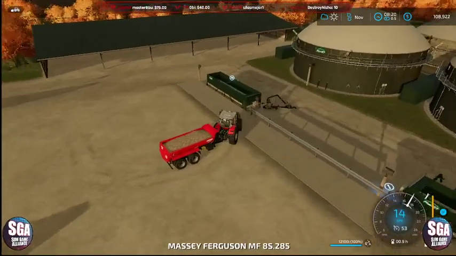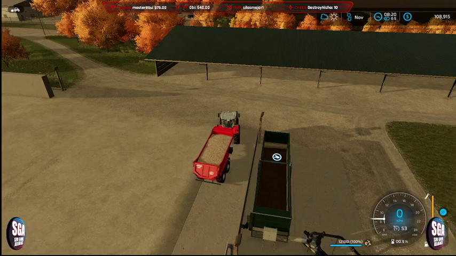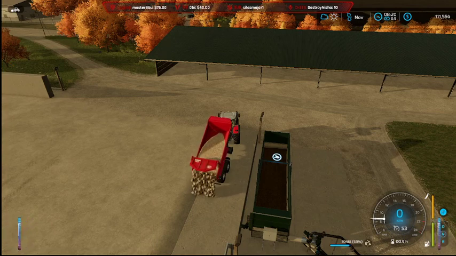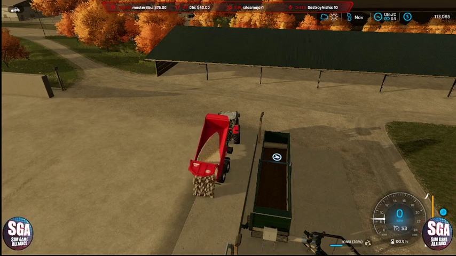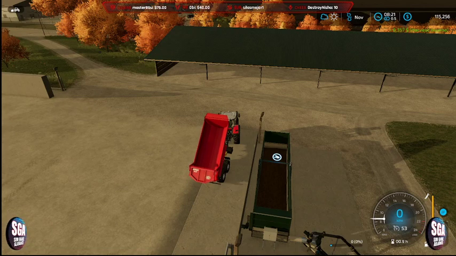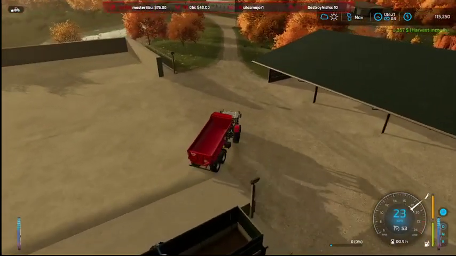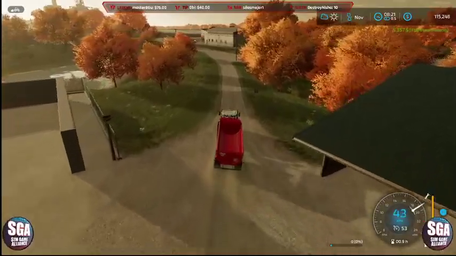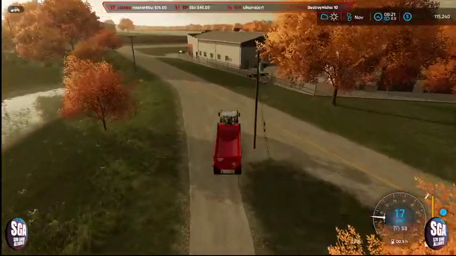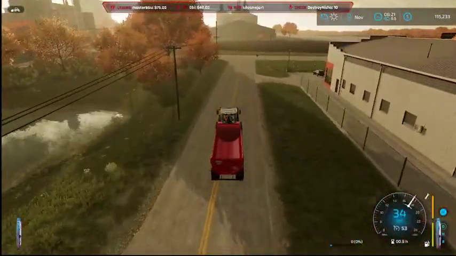Right then, let's have a look. There we go. That's quite nice. So what'd you get for a trailer's worth of that then? Well, that's not too bad, I suppose. 6 grand, not bad for 5 minutes work. That's a pretty small trailer too.